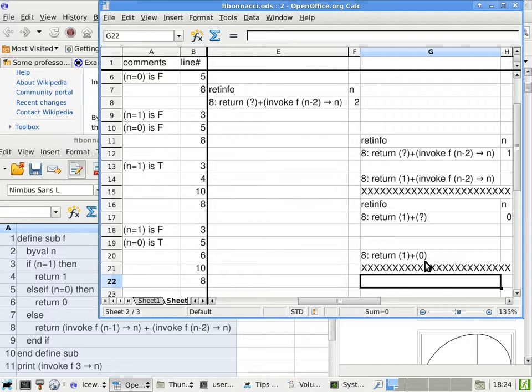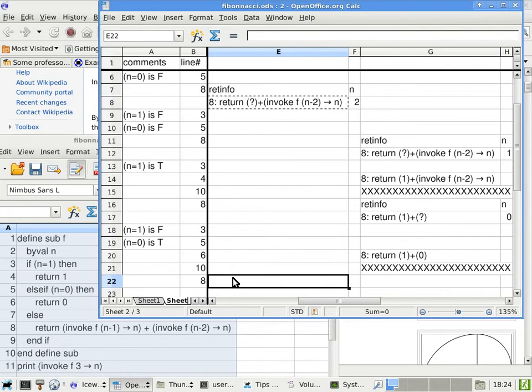So we are ready to execute line 8 now, to execute the return part of line 8. What do we do when we have a return statement? We copy and paste the return info cell. How come we are not dealing with column G anymore? Exactly, column G is now deallocated, and that's why it is very important to remember to indicate when a column is deallocated.